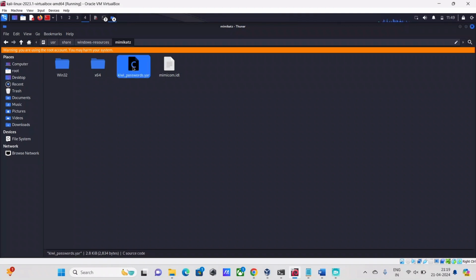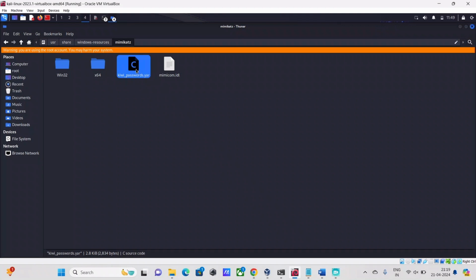Which is your keep_passwords.er. Basically this is again a rule file. Basically it is used for security. So that's what I said. It can be used both for a good purpose as well as for negative purpose. But however, if you want to use it in a good way, this is how you learn it. I mean, this is just for educational purpose.